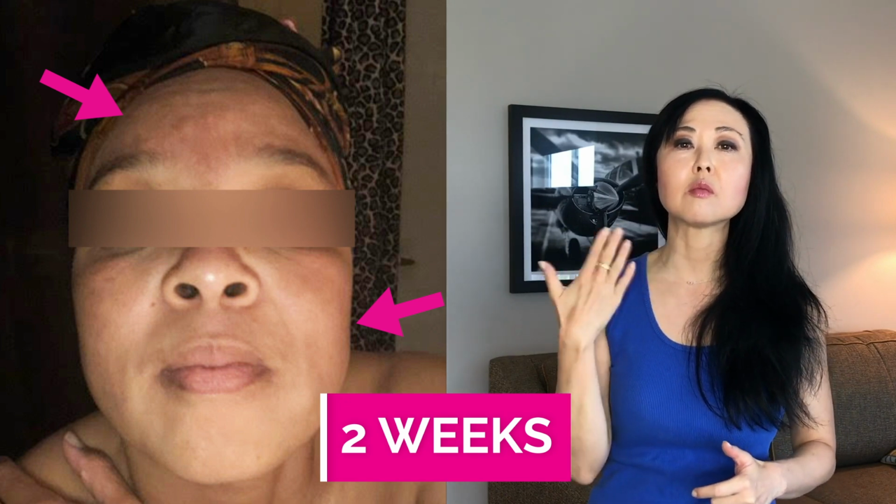It's going to lighten over time, but it has to be slowly, because the more inflammation that we inflict on her skin actually produces more pigmentation. Now these pictures over here that you can see were actually taken, I think, maybe 2 weeks after she started the protocol. You can already start to see some lightening and more evening of her skin tone. Obviously, she still has her melasma because she's only a few weeks into her protocol. It's probably going to take months for it to really start to even out. But I wanted you to see just how much can be done in just a few weeks. She already came in with the mindset that you have to be patient.